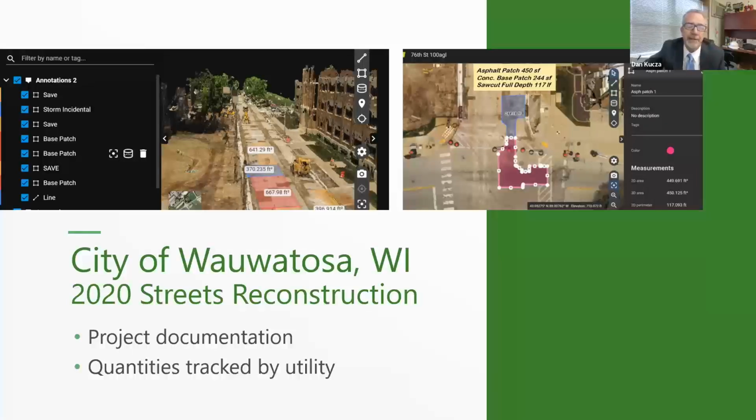And what you see is the model that we were able to create, and then some of the shapes that we were able to create, right? We would trace along the edges of those trench removals that we could see in the flight, and then we would get a square footage number that we could enter into our spreadsheet. So it ended up being an unexpected, kind of cool use.